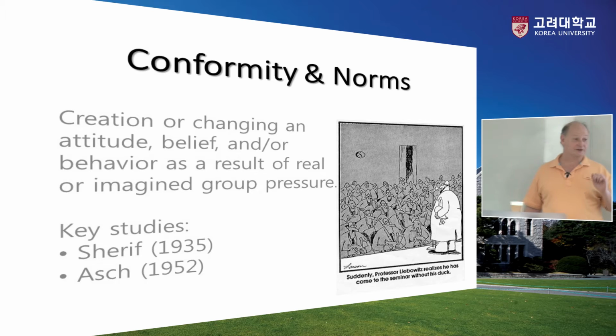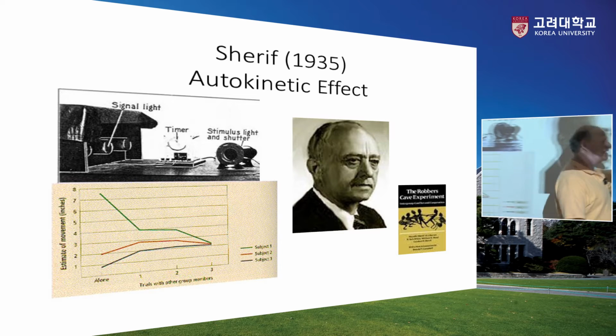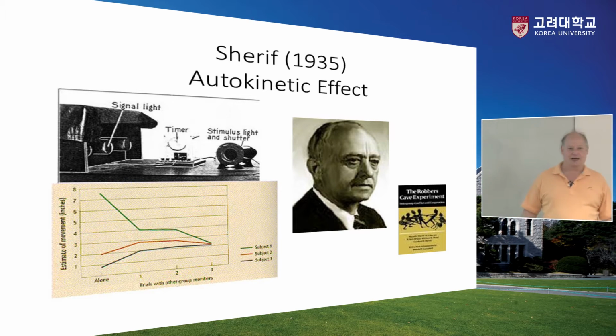Two of the most important researchers in conformity are Muzafer Sherif and Solomon Asch. Sherif is most famous for the Robbers Cave experiments. He was studying group formation and status formation. He brought boys to a summer camp and studied how they started forming networks and friendships and group norms and hierarchies within their groups. He had multiple groups of boys, and once norms were established, he let them know that there were other groups at the camp. So it created intergroup conflict.